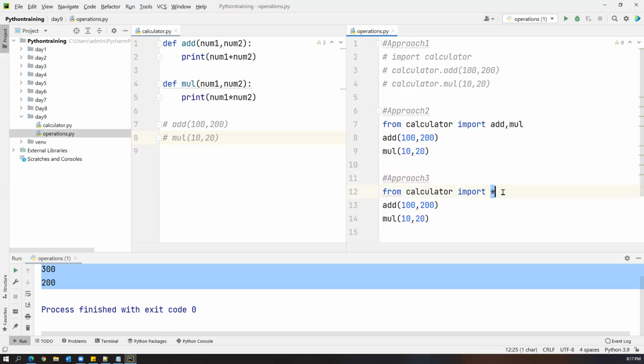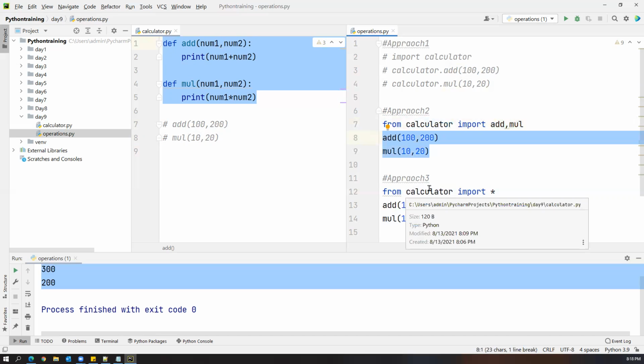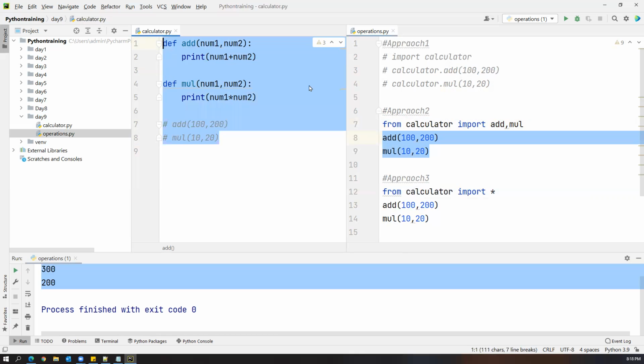Here we can simply say star, which matches all the functions in the calculator module, and whatever functions you want to call from that calculator module, you will be able to call. So this is how we can define the functions in one module, and call the functions from another module by importing that module. But if you import only the module name, then you have to specify the module name in front of every function. Or the other way is, if you import only specific functions from calculator, then you no need to specify the module name. But if you want to use all the functions from the module, then simply say import star. Star is matching with all the functions. Okay, this is the one example.